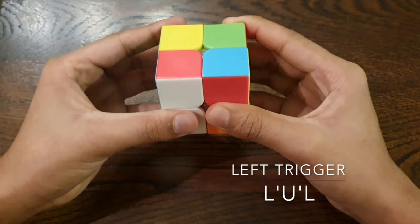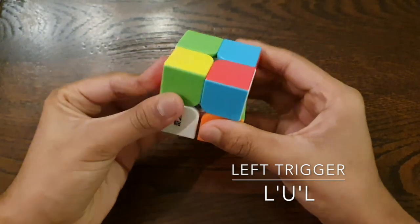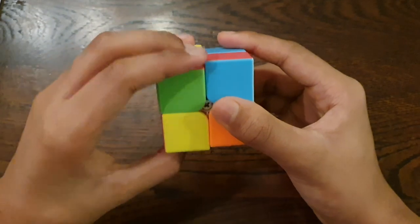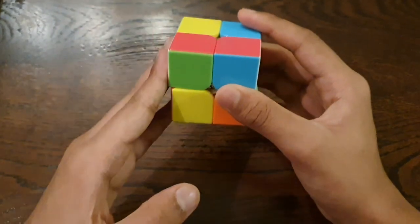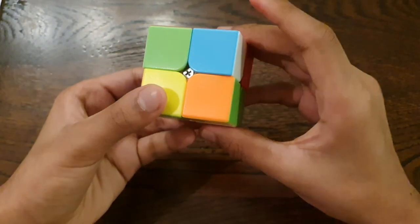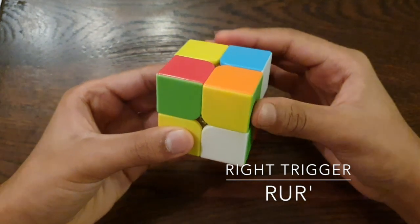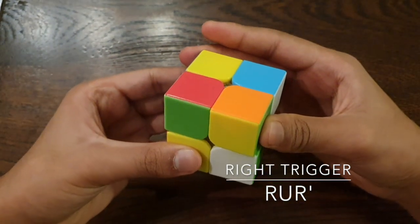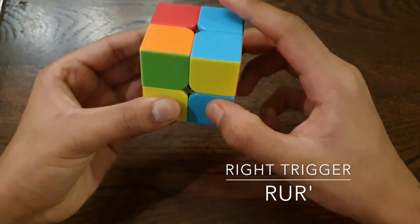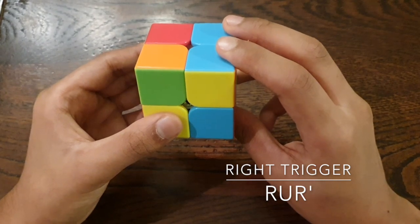L prime, so I move it upwards. U prime, I move the upper face towards me. And L, I move the left face downwards. So that is our left trigger. And now for a right trigger. I move the right face upwards. So that'd be R. Then I move the upper face towards me. So that's U. And I move the right face down. That's R prime. In other words, that's R, U, R prime. That is the right trigger.